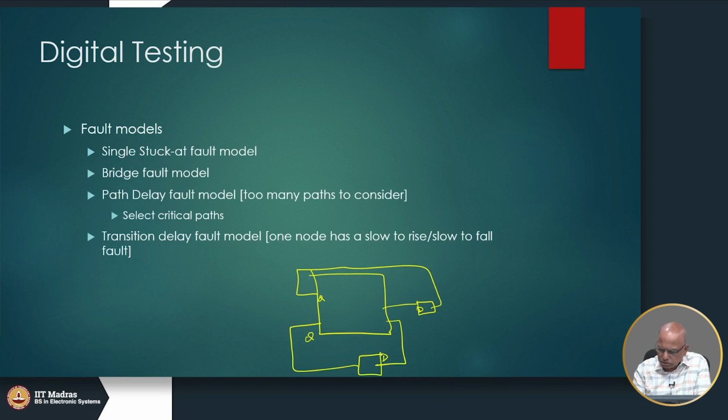So this is the state. There could be a path like this, there could be another path like this, there may be many such paths.